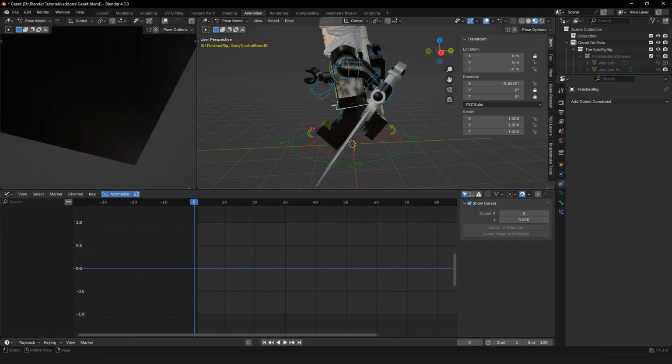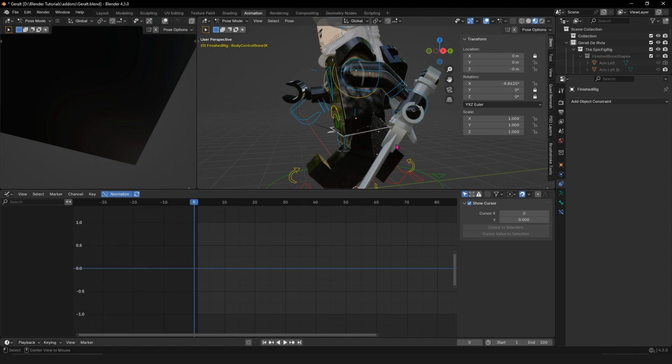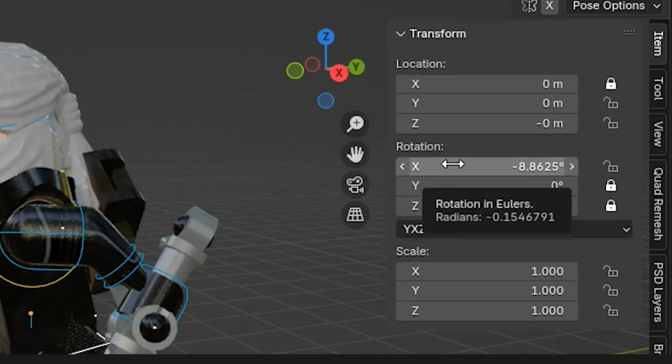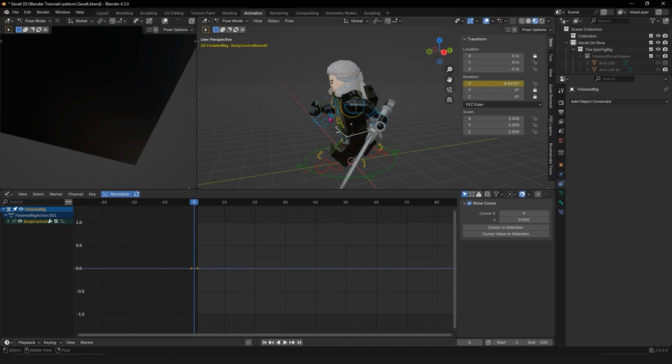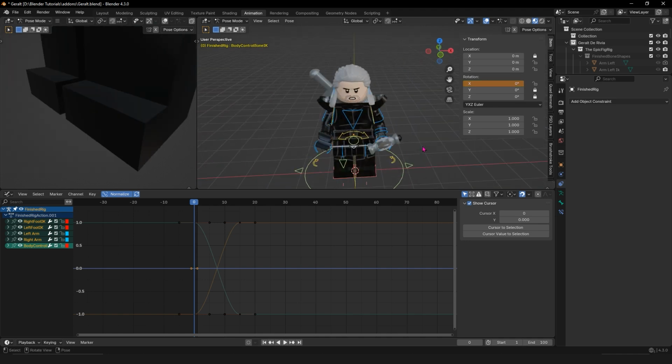The only problem is for this one, I deleted the one where I made him facing forward a little bit. And you can see that because here, this rotation is not keyframed. So I'm going to reinsert this keyframe back in there by right-clicking and inserting a single keyframe. And to check that everything is working, you can hit A right now with your mouse on top of him. Press Alt-R, Alt-S, Alt-G. That will reset him.